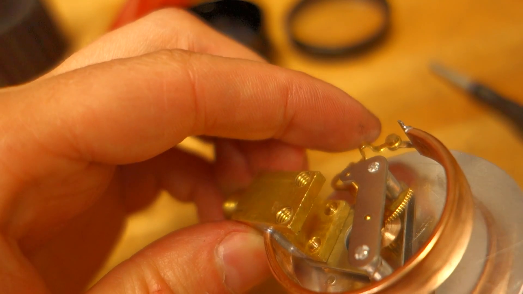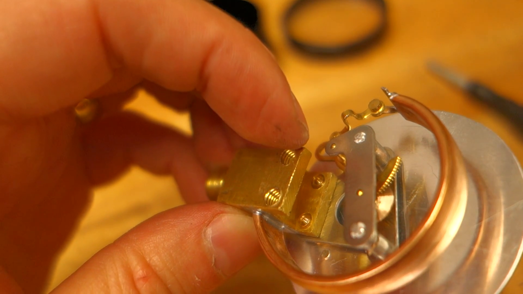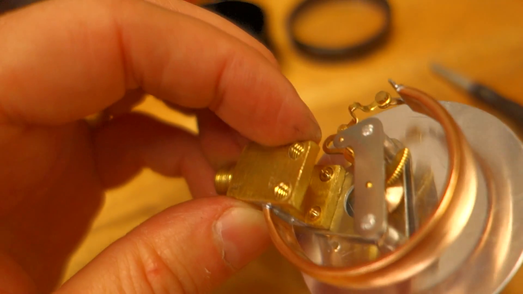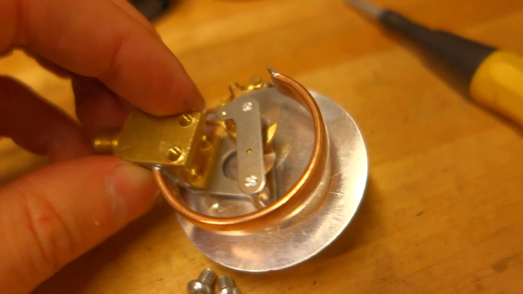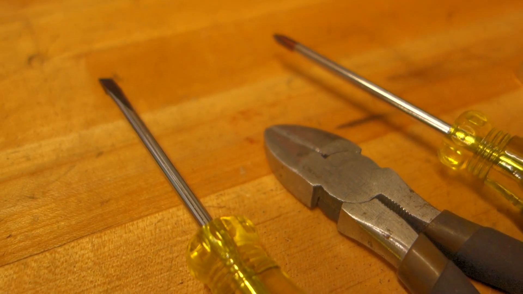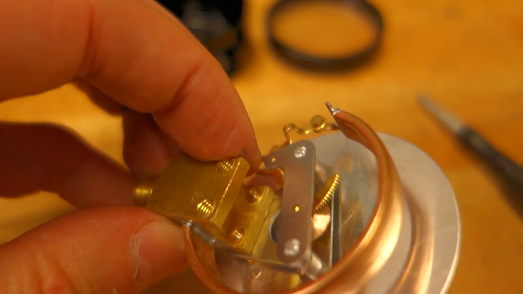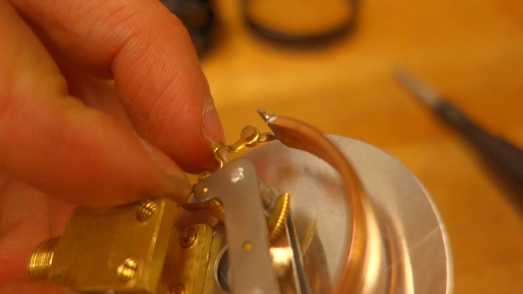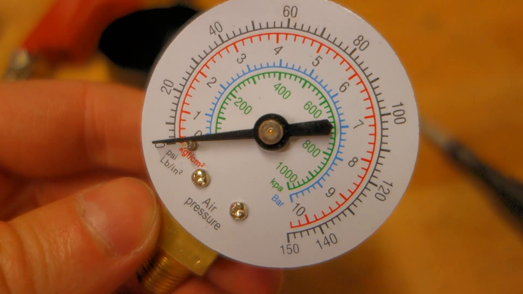So as you close this U, it will increase the reading on the dial. And as you open up the U, the dial will come back closer to zero. So what I did is I took these clippers and pried on the inside of this U, which opens up the U, and that brought my needle back to zero.